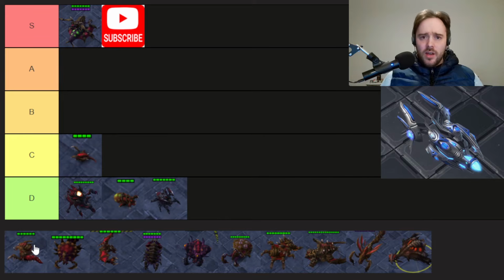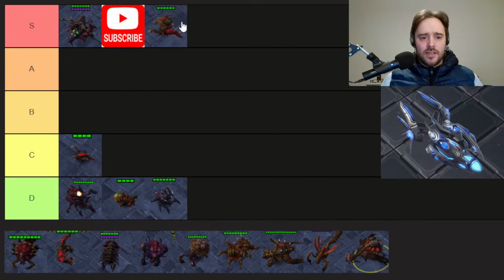And number two, if you take the range upgrade, the Hydralisk has a range of 6, and this is the same range as the Void Ray's range. So again, the Void Ray is not able to kite the Hydralisk. So the Hydralisk is really an S tier counter versus the Void Ray.